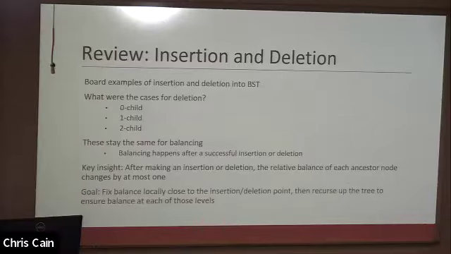So we'll just recognize that the change that happened had to be along the path of the insertion. If we went left child, right child, left child, and then inserted, the imbalance that we created had to be along that path of insertion. There's no way we changed the relative balance of some node on the other side of the tree from that insertion. It would have been at the root's child, whichever path we went down, its child, whichever path we went down. So we only have to look at the logarithmic number of nodes that were on the path of the insertion or the deletion. Does that make sense?